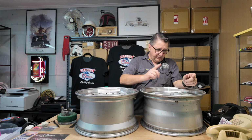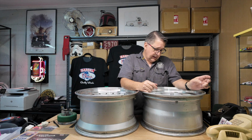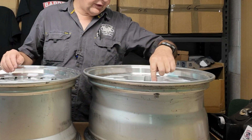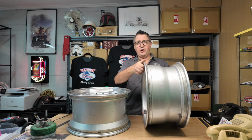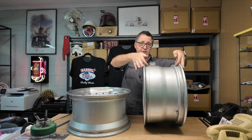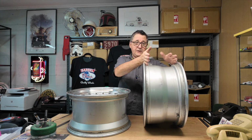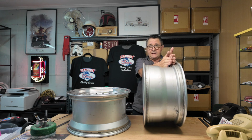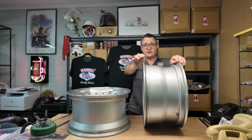a BBS LM. Both of these wheels are 9 by 17 plus 35. It actually says 9J, all right, J, or JJ. Do you know what the J is? Everybody says I've got 9 Js, I've got 10 Js. The J is this thing here that locks the tyre bead on. Very early wheels didn't have them, and the tyre could, if it went down a bit, actually de-bead. This actually holds the bead in place. That little bump there, that's a J.